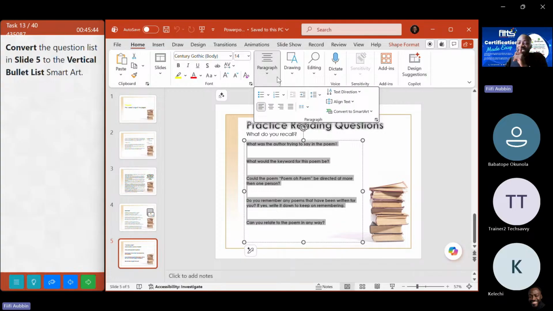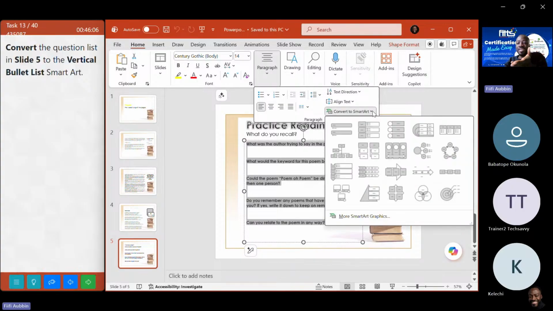They said convert it to a vertical bullet list smart art. So the underlying keyword here is vertical bullet list smart art. Yes. I think we can open the bullet. No, you need to convert. We click on convert to smart art. That is it.